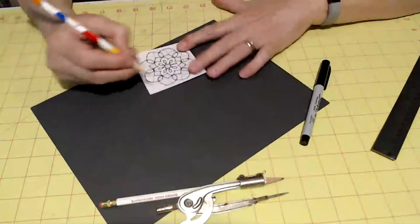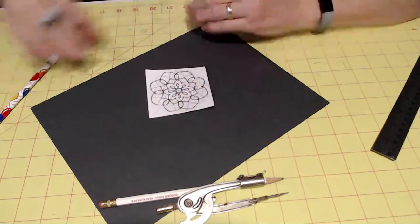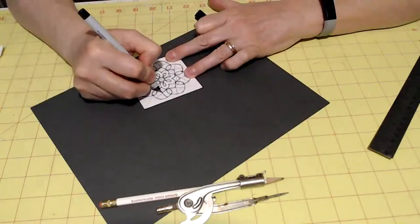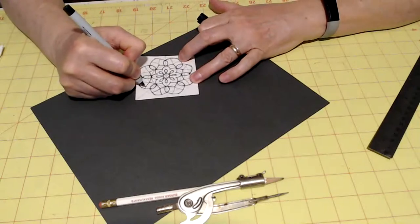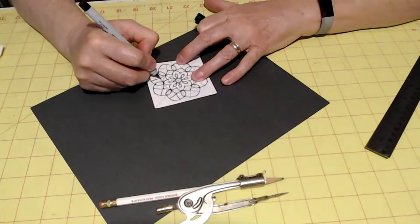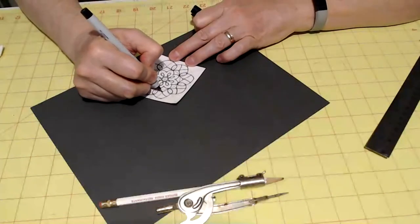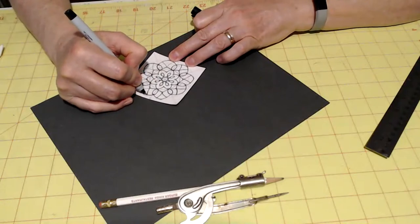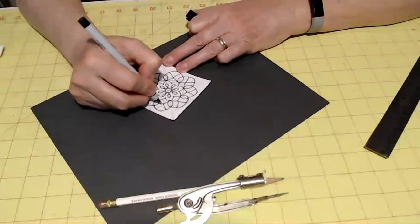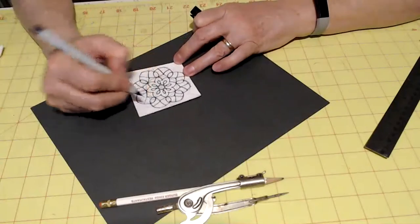And the Sharpie that I put down is to just help me figure out if I wanted to add more. And what I do usually is I'll add the color and then I'll go back and go over all my black lines with that gel pen that gives dimension. Or if you don't want to put black, you could put a color over top of the black lines of the Sharpie in one of those pens. I have several different colors in those. The gel pens that leave the kind of lifted section. The thing about those gel pens is you really have to let them dry, because if you run your hand through them, they'll mess it up.